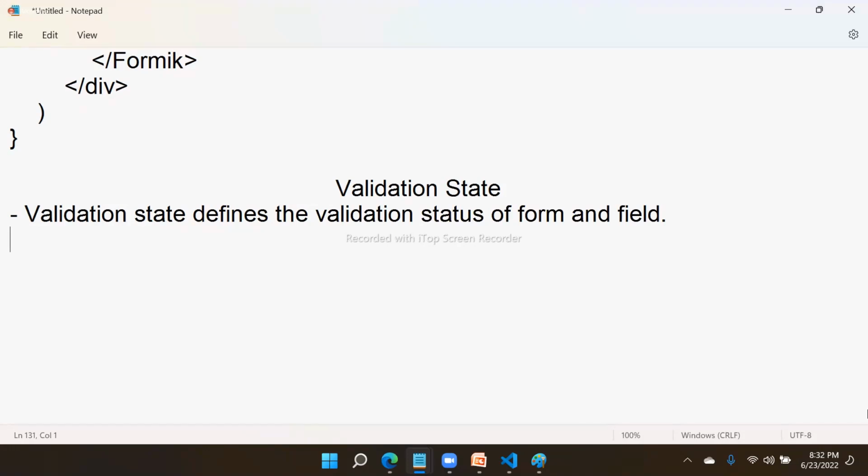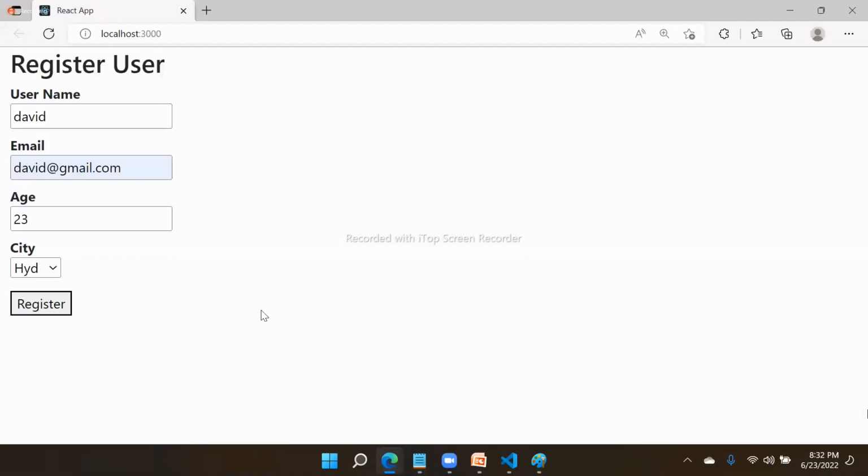For example, suppose I don't want the register button to work until all fields are valid. How will you verify all fields are valid? Every field valid, we are verifying.